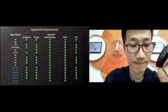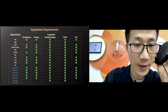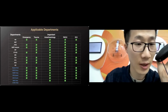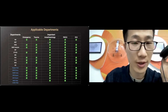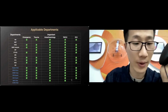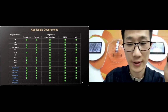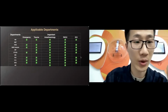Sure. What's the question? Regarding the PICO and brain SpO2, any plans to add it to this series in the future? Yes, brain SpO2, which is the high-end parameter that I'm going to mention, the rSO2. The slides have not yet been finished, so some of the information has not yet been mentioned. Shall I finish up the slides? Then I can go through the questions one by one. There are some questions that we'll get to know when we go through the slides. All right, then we will continue.